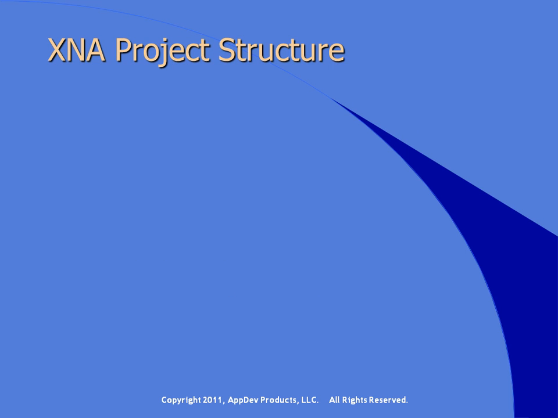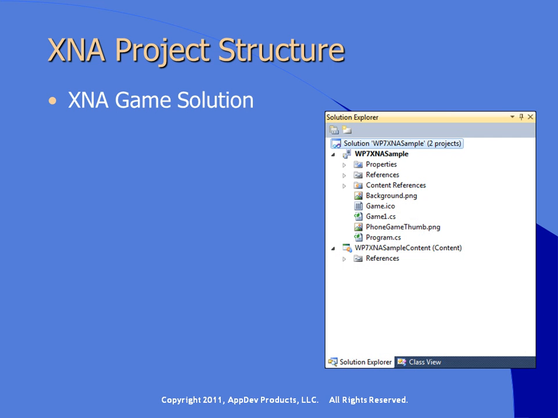So to create an XNA application, we're going to go into Visual Studio and create an XNA phone application. That'll give us a new solution inside Visual Studio, and we'll get 2 different projects in there. One is going to be the game, and in fact, there's a game1.cs class file there by default that implements those 5 methods: initialize, load content, update, draw, and unload content. So all of your code is going to go into that game1.cs file.